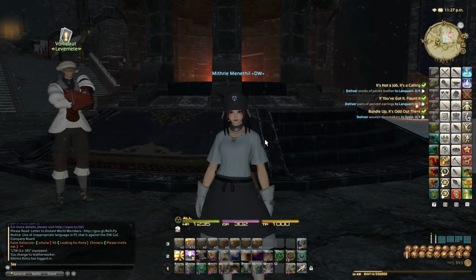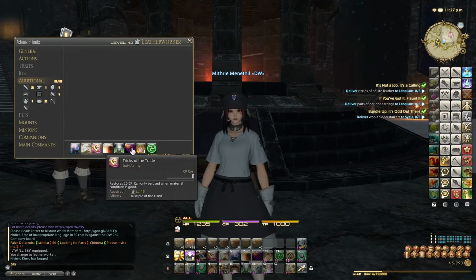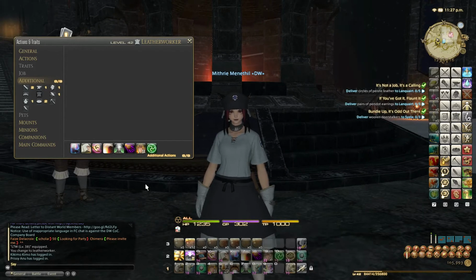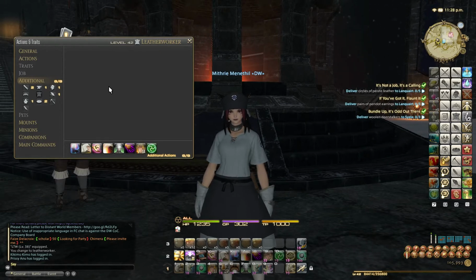to 45. So now looking at my abilities, at this level I can share up to 8 abilities. These are the sort of abilities I've been sharing, mostly the same routine. At level 37 Culinarian you get Steady Hand 2, which you can see here. It says improves action success rate by 30% for next 5 moves, and it costs 25 CP. When you compare that to Steady Hand 1, Steady Hand 1 gives you 20% success rate for 5 moves for 22 CP. So this is giving you an extra 10% success rate for the cost of only 3 CP, so it's definitely worth taking on all your classes. And pretty much most of the rest is the same for this level.